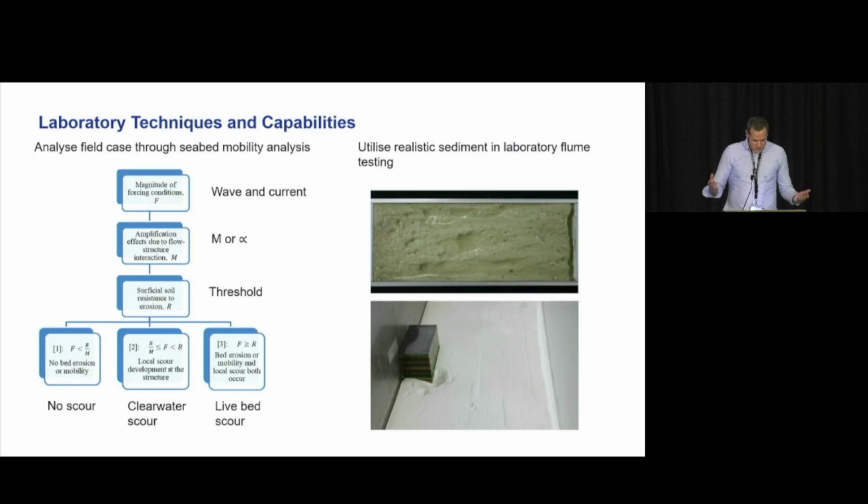So that's one trend. The second trend is all about better modelling sediment properties in the lab. If you have a sand, things are relatively straightforward, and I won't spend too long going through that flowchart on the left here, but for a sand, essentially what we need to do is make sure we capture the mobility in the model scale experiment. That includes understanding amplification from the structures that might be placed on the seabed, but also understanding when we're getting what we call clear water scour and live bed scour. So live bed is when the entire seabed is mobile, and clear water is when we're just mobilising sediment local to the structure due to amplification.